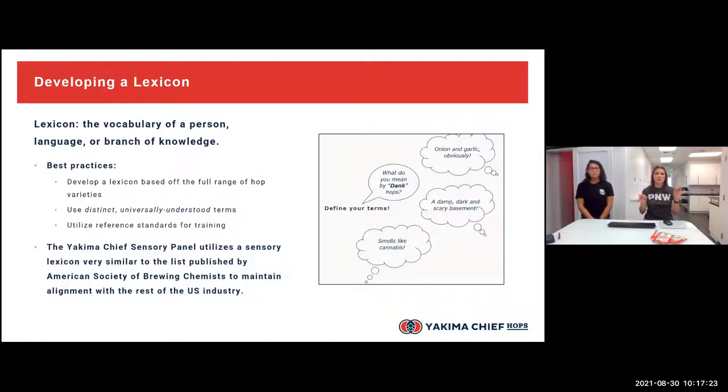And basically you're going to whittle it down from there. You don't want a lexicon that has a million terms on it. So what things are describing something similar? Can we fuse those together? What things are pretty rare that we maybe only will use once every decade? Yeah, we could probably kick that off the lexicon. The key is that these need to be very distinct and universally understood terms. So we talk a lot about, I feel like this is the quintessential example, and I'm not sure if someone said this once or if we just came up with this, but grandma's house.